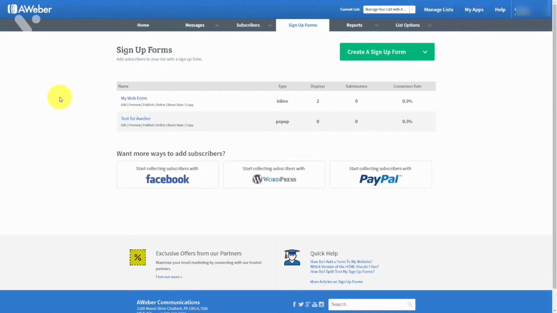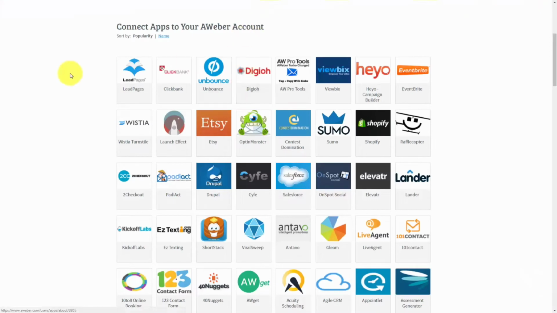Welcome back. We are now going to talk about one of the main integrations you'll be using with your Aweber account. What you'll notice is that at the very top to the right, there's a link that says My Apps. That link will take you to all of the applications and online websites that will connect to Aweber and integrate into their service. We are going to talk about that in a later video, but right now we want to talk about the connection between Aweber and one in particular, which is PayPal.